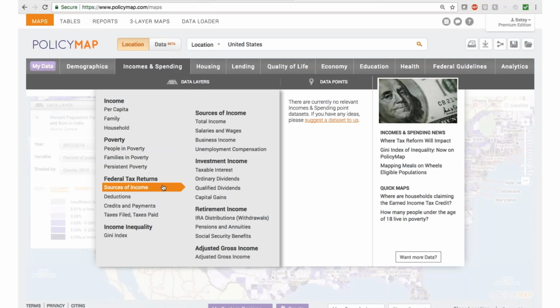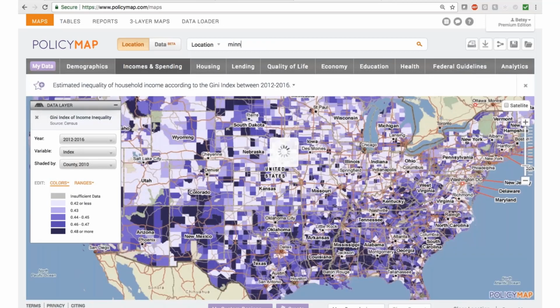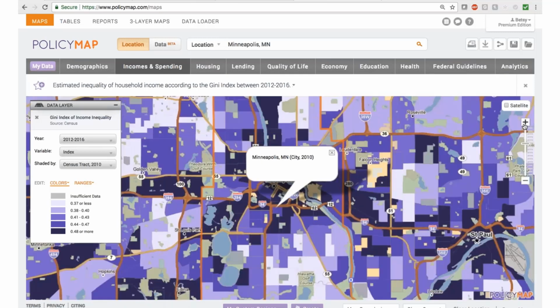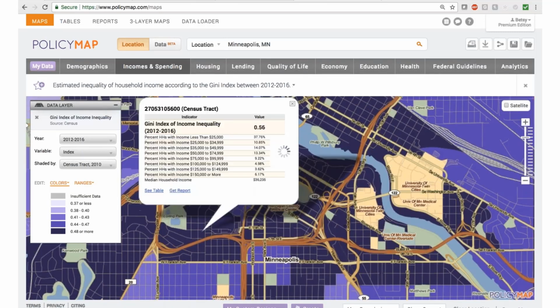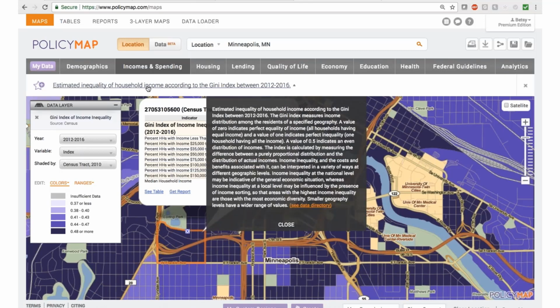There's information collected from federal tax returns. We also have information from the Gini index. So again, if I just wanted to look at Minneapolis, I can spell it correctly, I can zoom in, and this is by census tract. And again, I can pull out, and hopefully you all can see this, the detail for the Gini index of income inequality. So now if you don't know what the Gini index is, the great part here is that you can click here and get a full description of exactly what it is and how it's calculated. And that way you have a very good ability to see exactly what the data is that you're pulling out.